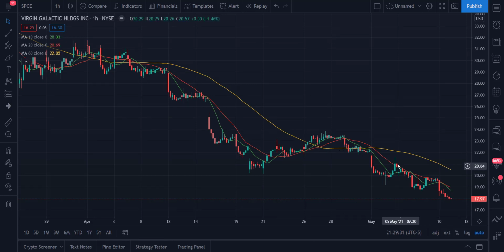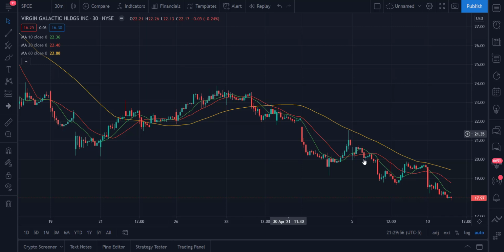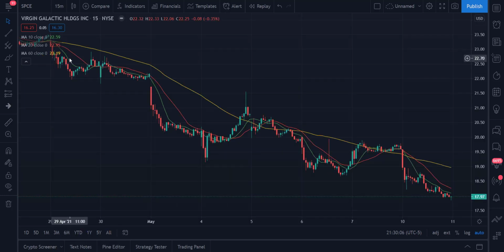So at the 1 hour, even though the 20 and the 10 period still sort of touch and move apart, they still right now are very much in line, the 60, the 20, and the 10 all being in order, with the 10 being the lowest and the 20, the mid-range, being in the middle. Let's take a look at the 30, see if that too is also bearish. You get a little bit more of a separation between the 20 period and the 10 period than we saw in the 1 hour. And of course the 15-minute will also be bearish. So that's pretty much consistent across the board. All signs with the moving average are pointing to bearish.